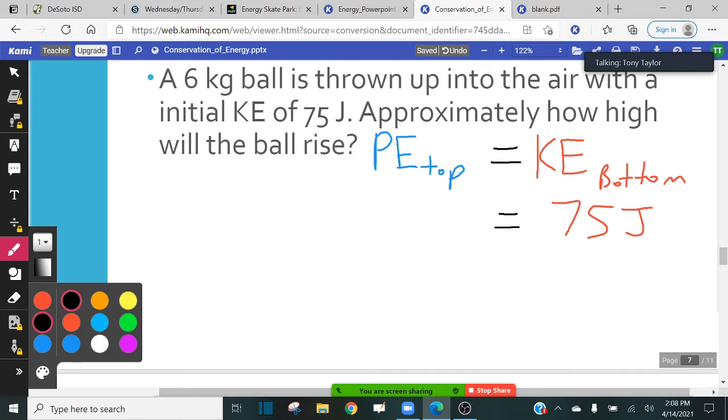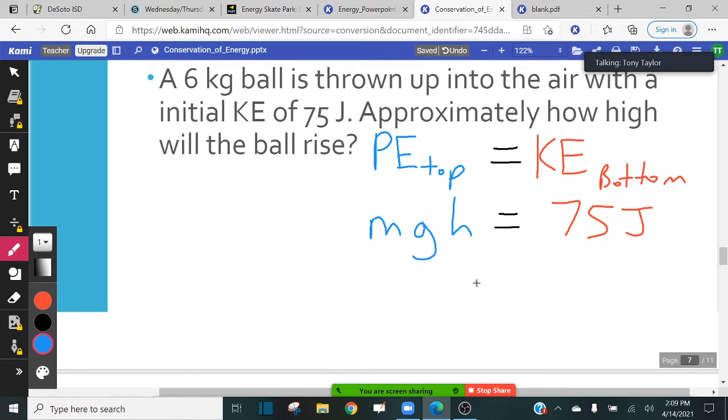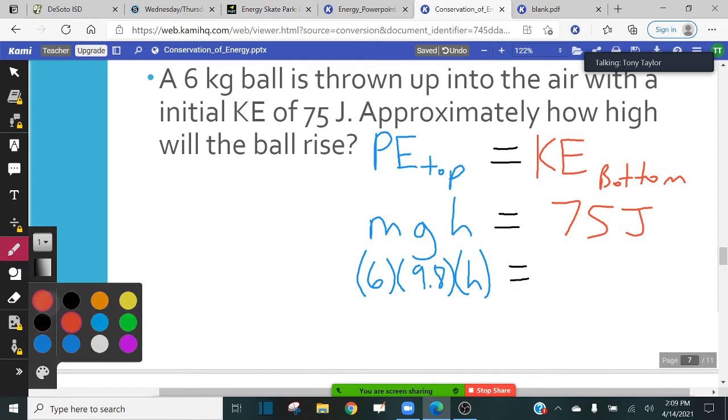Now, guys, as this ball is thrown upward, it's obviously going to gain potential energy, right? We know the equation for potential energy is mass times 9.8 times height. So if we know that the object's potential energy is going to equal 75 joules at the very top, we can easily solve this equation for height by plugging in what we know. The mass is 6 kilograms, little g is 9.8. Again, our goal is to solve this equation for height. All of that is equal to 75 joules.